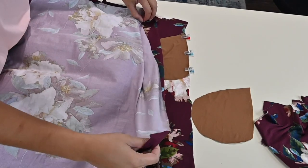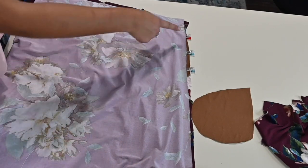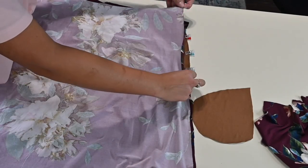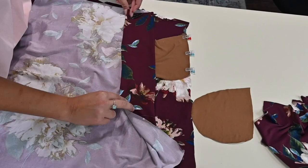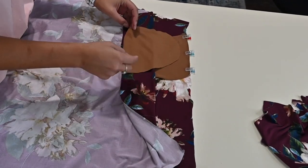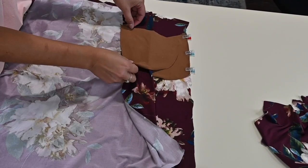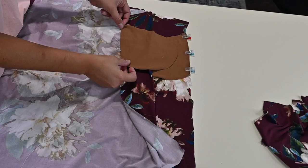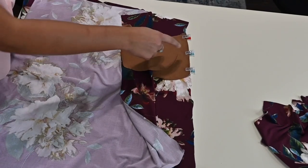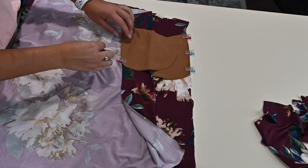So I've got to make sure that the skirts — if you place them on top of each other, this is the top of the skirt, this is the bottom, these are the sides that should be touching. So this is where I'm going to place that pocket, the other side of the pocket, also facing down towards the bottom and right sides together, placed right at the same spot as the other one. Then like I said, we're going to sew it right sides together.